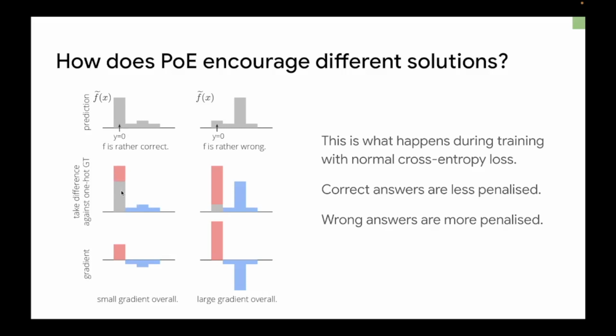In that case, the difference between the one-hot vector and the prediction vector is indicated by this red region and blue region, and the size of the gradient is overall quite small. But if f is rather wrong, meaning the prediction probability for y equals 0 is smaller, you're going to have a much larger gap between the one-hot vector and the prediction, and so the gradient will be larger overall.